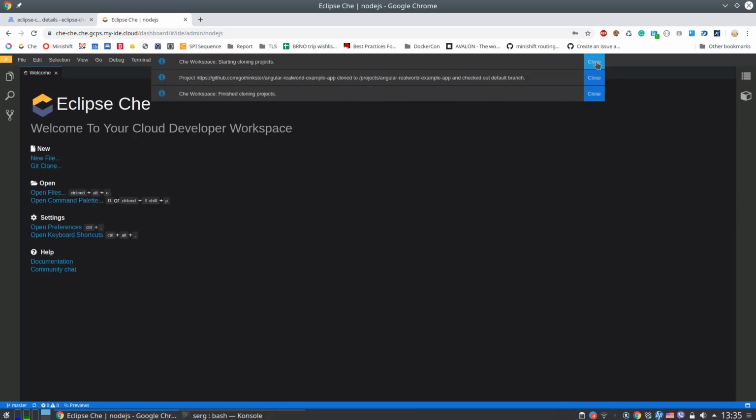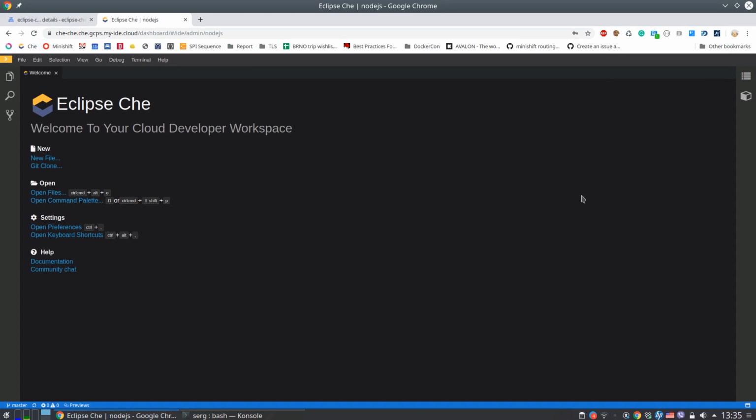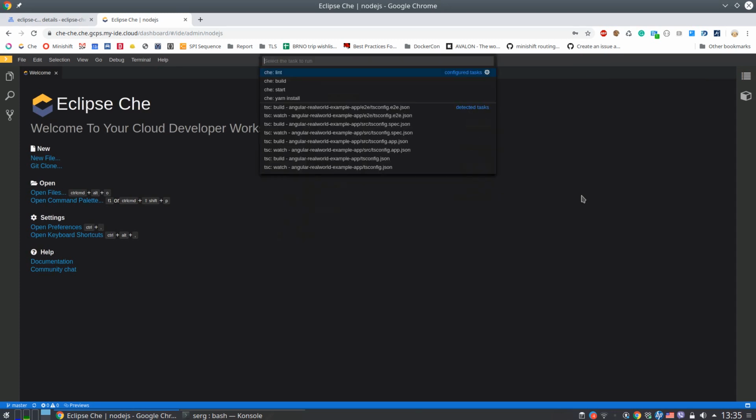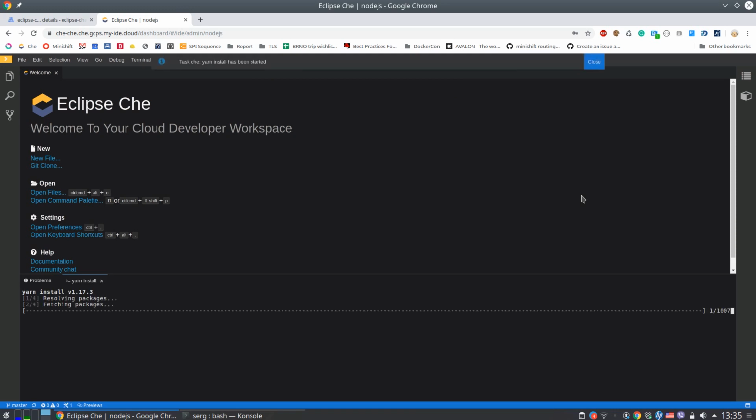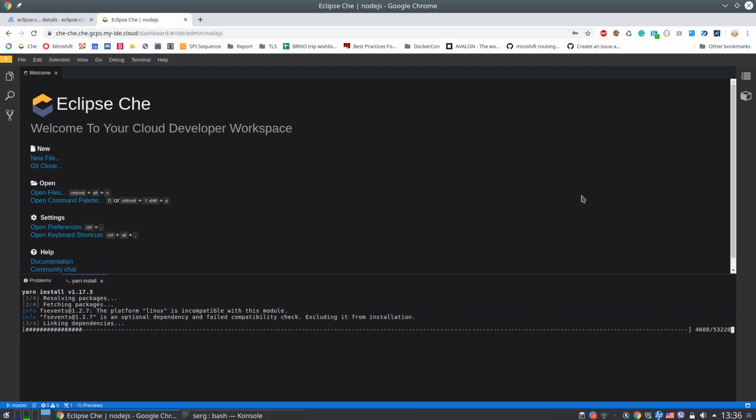Now our workspace is ready to use. Let's build our project. Yarn install needs to be executed before running the application. Now let's run the application with the corresponding task.